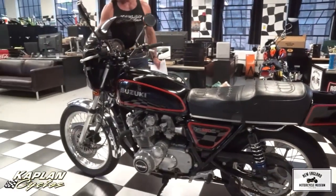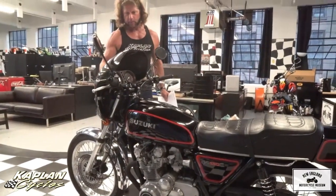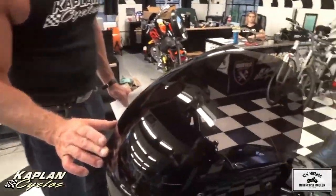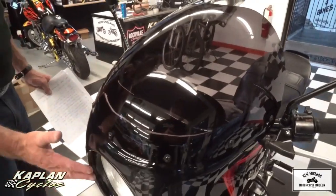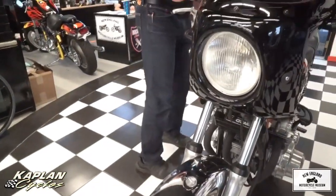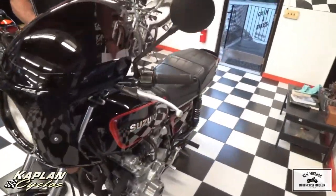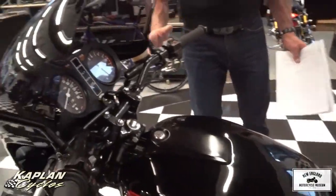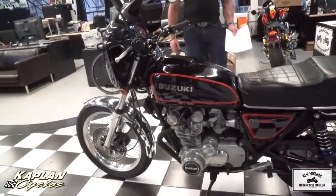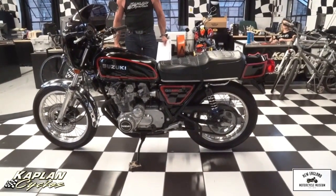The fairing looks like it just came out of the box, brand new. Check out the glass on the fairing, Kenny. This is basically brand new condition, like it just came out of the box, and not a scratch anywhere on it or anywhere on the fairing. The grips are Motion Pro, brand new Motion Pro grips. Again, it's got the Maguro lever on here. The brakes are on point. This is a 77, so they had drum brakes back then. The chain and sprocket are new. The battery's brand new. Just a fantastic bike.